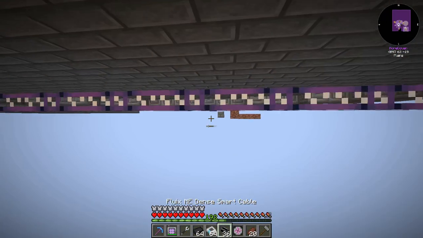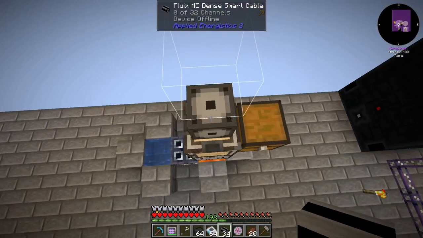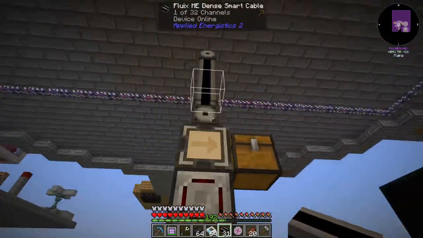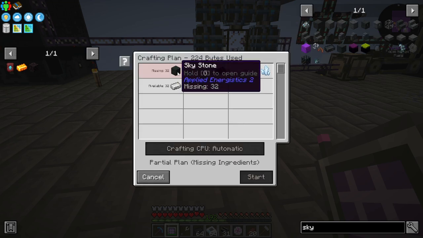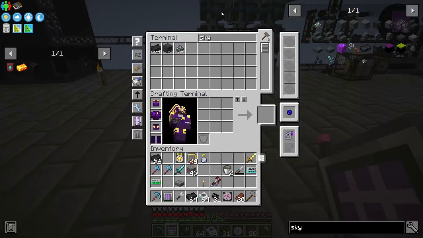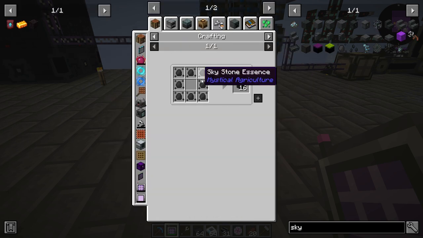And now what we'll do is, there we go. So we can see that this has one channel on here, and now we can type in here, Skysteel. And we can say request, say, 64 of these. It's missing Skystone. Did I not teach you how to make Skystone? How do you make Skystone?